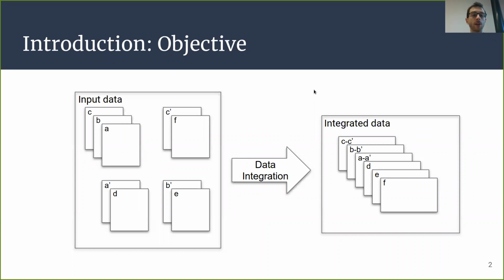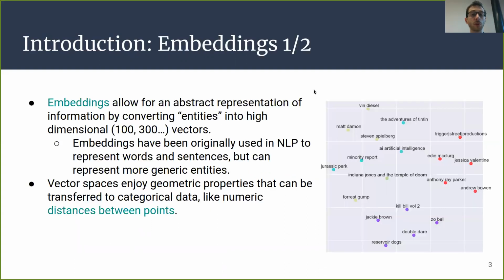Stacks of rectangles represent groups of documents which should be combined in a single source, like the super table on the right. In our work, we will focus on two specific cases of this, schema matching and entity resolution. To do so, we chose to use embeddings. In short, embeddings are a data representation technique that works by assigning to entities a real-valued vector that identifies a point in a highly dimensional vector space.